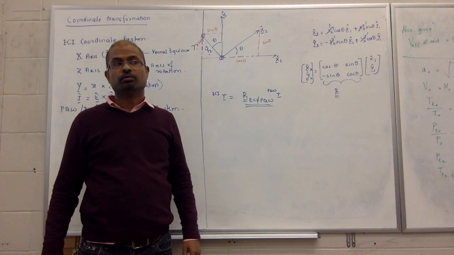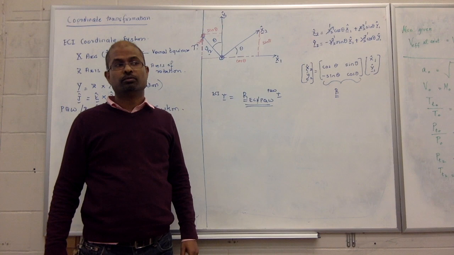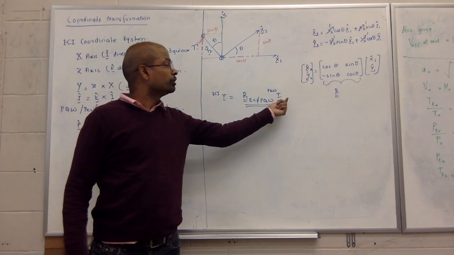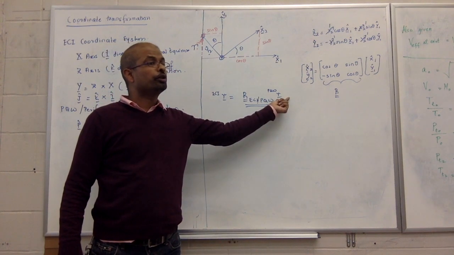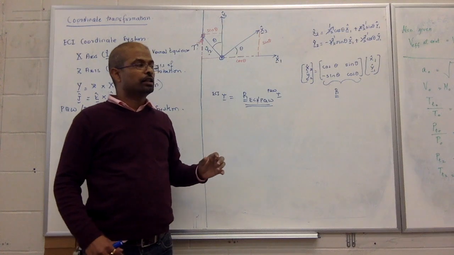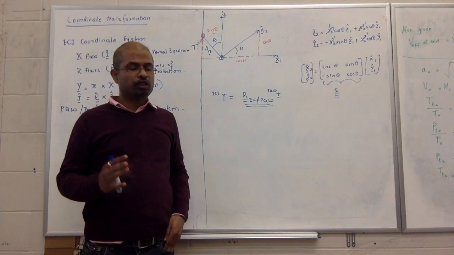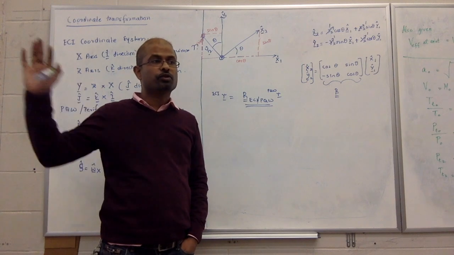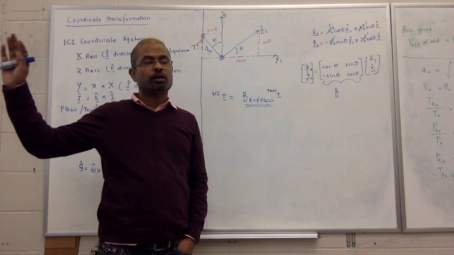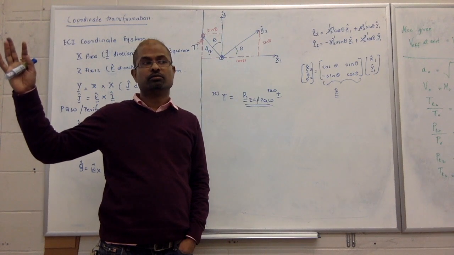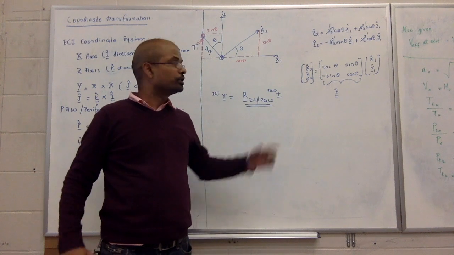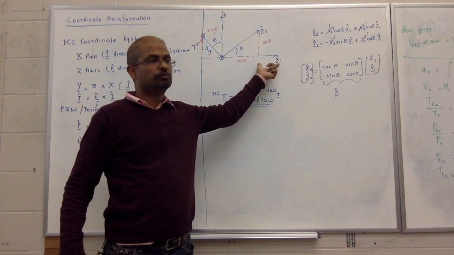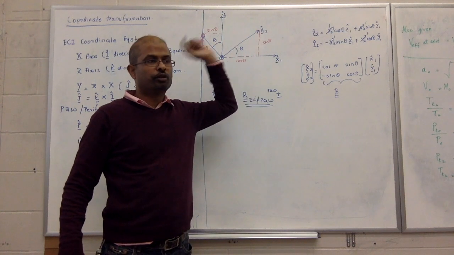Question. Will we only be able to do that if it's a unit vector? No, this doesn't have to be a unit vector. We use unit vectors because in rotation there are translational degrees of freedom and rotational degrees of freedom, right? Here we are mostly concerned about rotational, so we consider unit vectors. The reference frames are unit vectors.